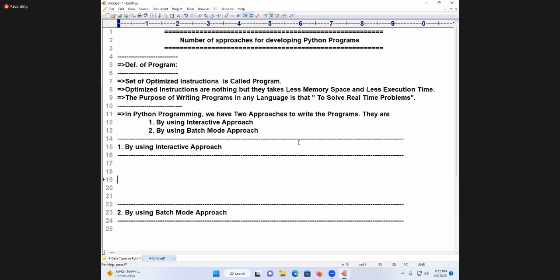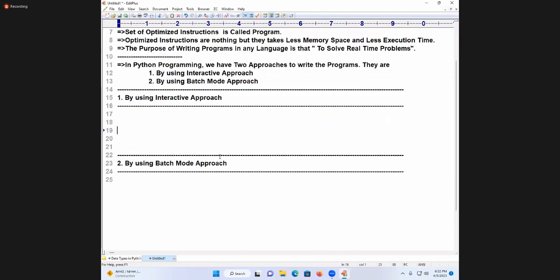Okay. So in the interactive approach, what is happening? The name itself says interactive. What do you mean by interactive? It is a conversation between two friends. It is called interaction.